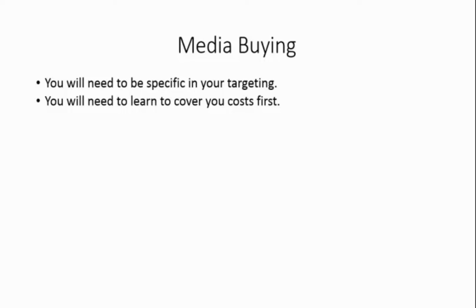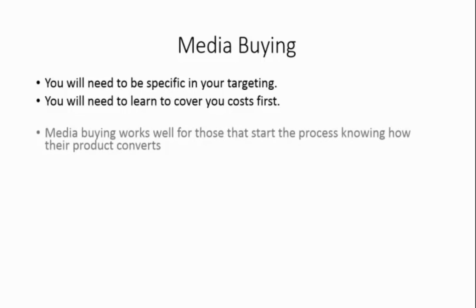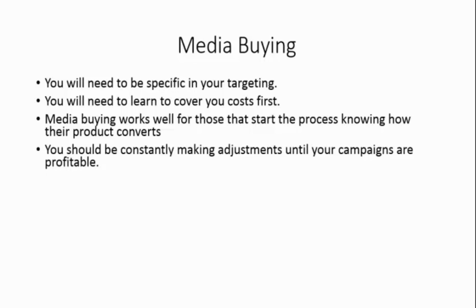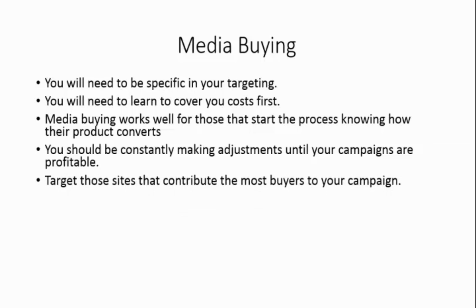Now, one of the things with media buying is that before you really get to the point where you're going to scale up your media buying, you want to learn to cover your costs. And media buying works well for those that start the process knowing how their product converts. So in other words, you should know your numbers. You should know what happens when your target buyer hits your page in general, because that will help you to make adjustments as you're looking at the performance of your advertising. You should be constantly making those adjustments until your campaigns are profitable, or as profitable as you want them to be.